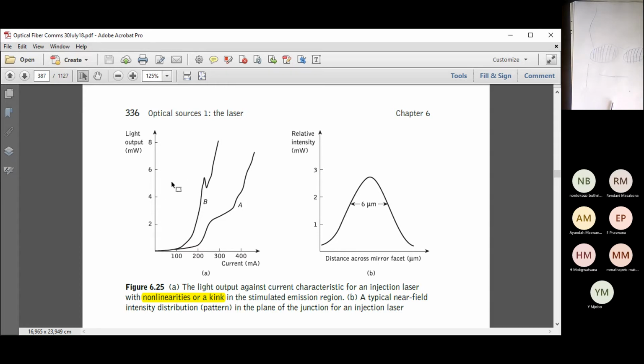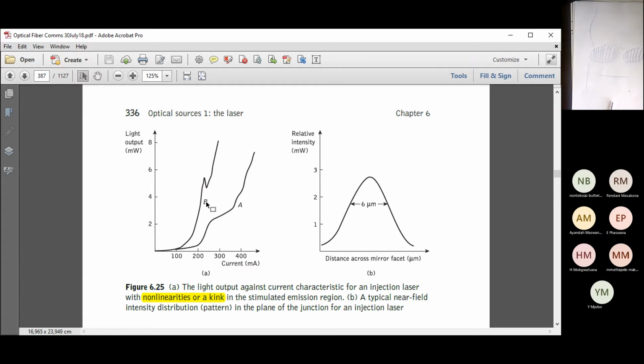So don't use this laser in this region. In this current, 200 milliamp is taboo for this laser. If you use it, you will just have trouble. So don't do that. When you work with this laser, rather work 100 milliamp to 180 milliamp in this region, from bottom to top there. Or you can work 250 milliamp to 400 milliamp. You can work with that current, which will be from here to there. Or from here to there for the laser. Sorry, 250 to 300 milliamp.